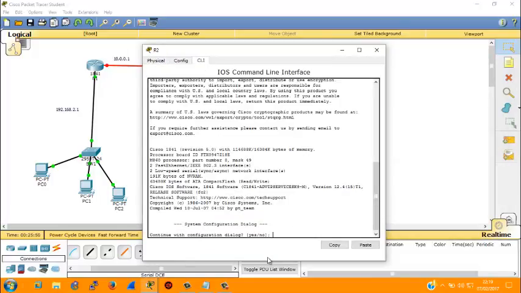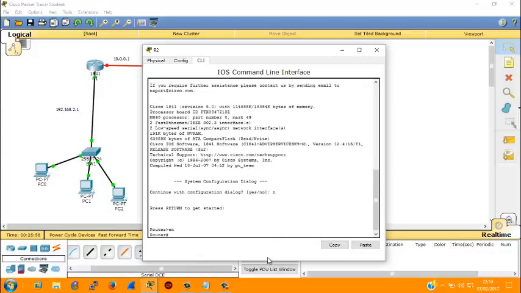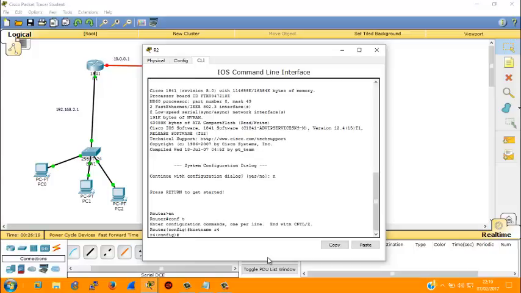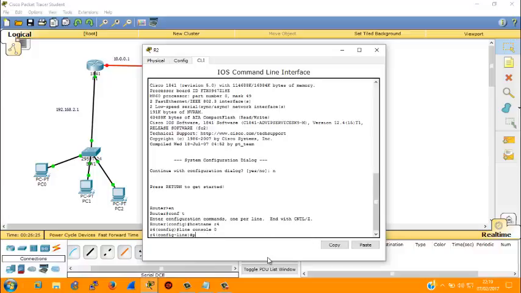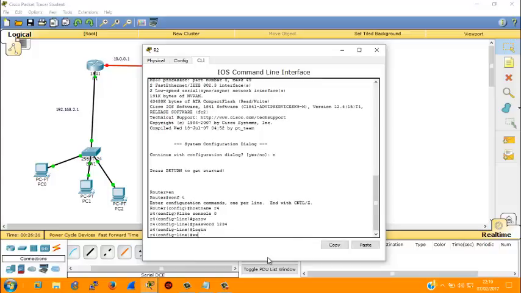As you can remember what we did in the other router, in this router I will do it fast to make the video short. Let me change the name of the router to router 4, hostname R4. Now line console 0, password 123, login, exit.